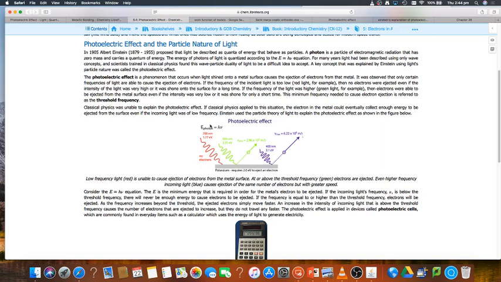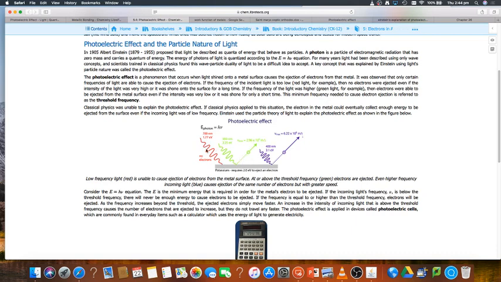The photoelectric effect is one of the arguments for the photon theory of light, or the particle theory of light. It's observed that when light is incident on a metal, electrons are emitted off the metal, and using a gap in a circuit you can actually measure the current of these.